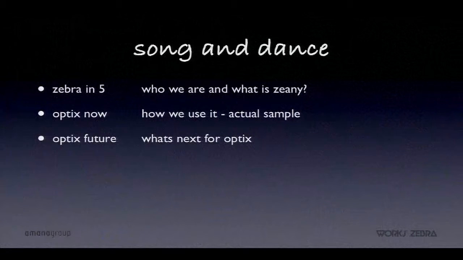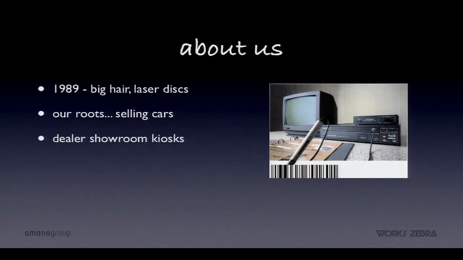So today I'm going to be talking a little bit about my company. I'm going to be talking about the Optix engine, how we're implemented right now, how it's working right now for us, and also things in the works right now, things to come, what we're developing for the future. So let me start out with my company. It's called WorksZebra.